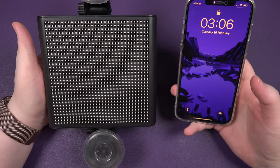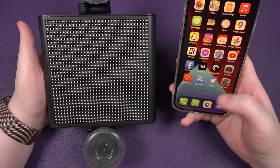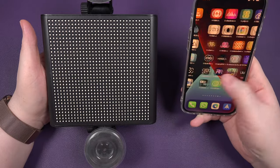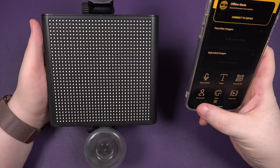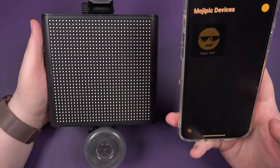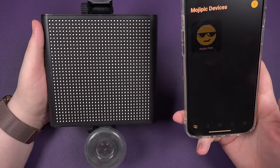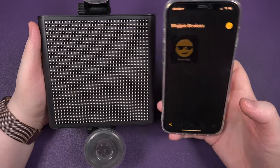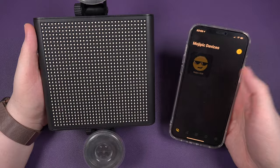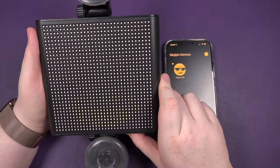Alright, so welcome back. It's actually a lot easier than I expected to set up. So let's get into my phone - you want to go across and download the Moji Pick app. You want to load it up, go to the far left section which is the devices. And as you can see, nothing's connected. What I was surprised about is there's no real pairing process - you turn it on and it shows up here, and you tap it. Mine will automatically connect now because I've already connected it, so I'm just going to turn it on.